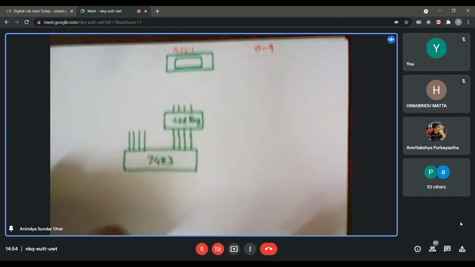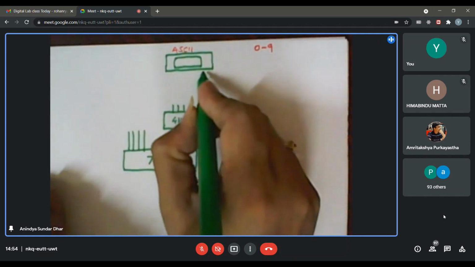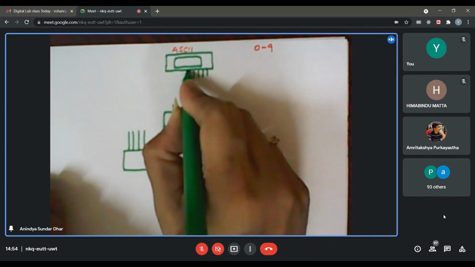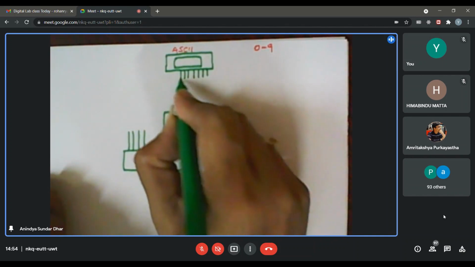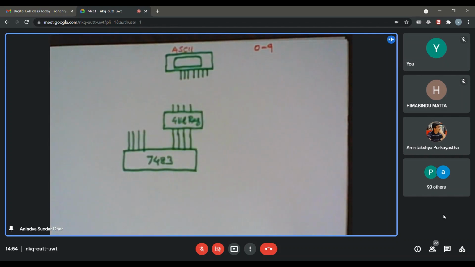So suppose, without understanding what is ASCII code, I connect 4 bits of the ASCII code, which is a 7-bit code. If I connect any of the 4 bits, do you think that will work? Or do I need to have some code conversion for this particular purpose? Maybe if you're physically in the lab, I would have handed over the actual box, that hex keypad with a strobe. But right now, I think that's not possible.